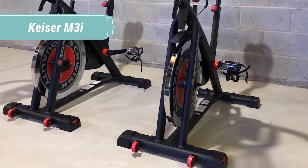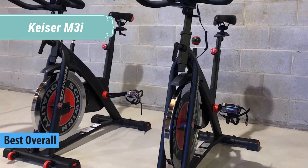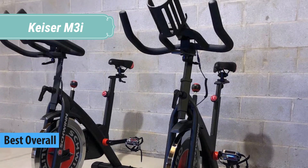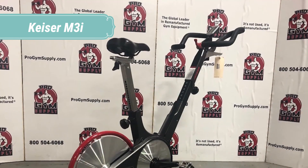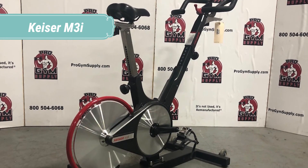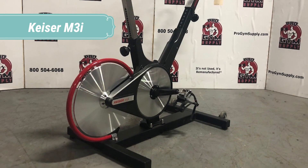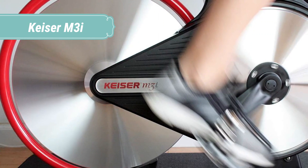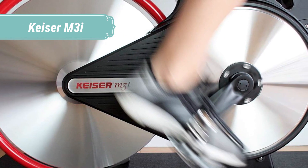At number 1 we have the Kaiser M3i. The M3i is the culmination of over a decade of refinement of the M3 and hundreds of changes — from mastering the flow of sweat around the bike and better corrosion resistance, to a power meter so accurate that it was the first indoor cycling bike to pass the N957-10 European standard for accuracy and safety. It wasn't good enough to have just one sample bike pass the test; they implemented a quality control and testing program to ensure that every bike produced will pass the test.